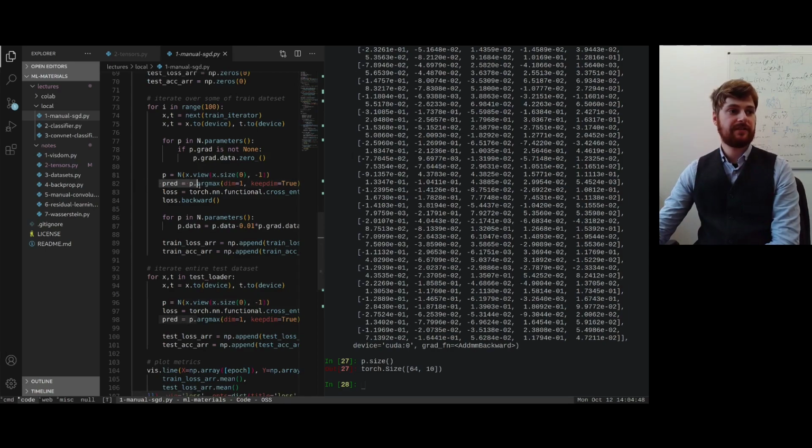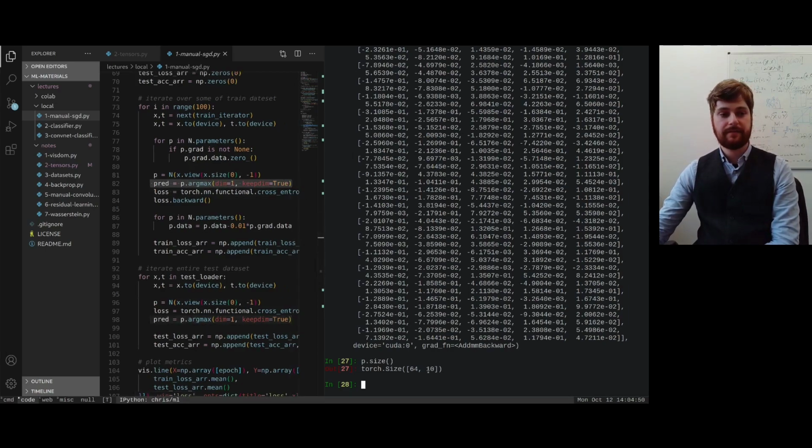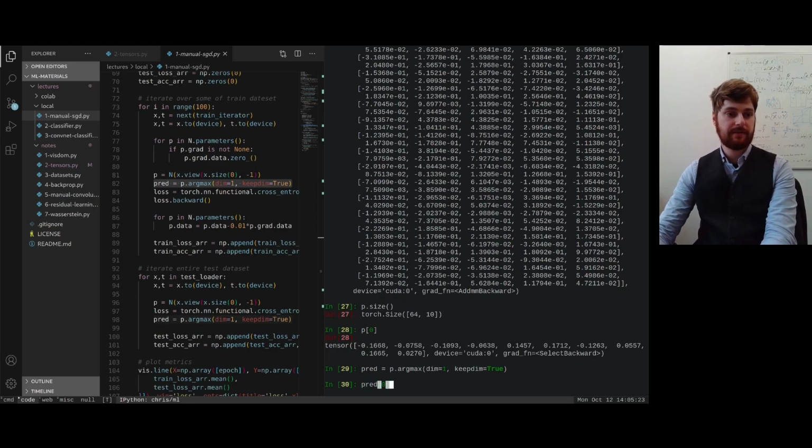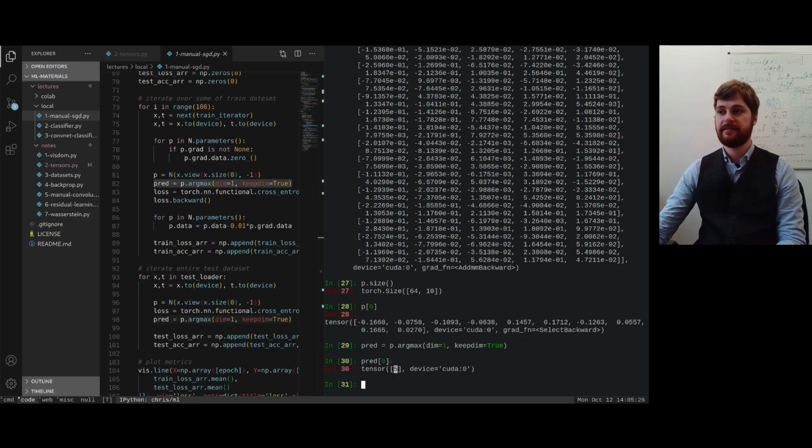So the actual prediction is the argmax. If we just look at one of these, so like p0, the data for one of these images, from all of these probabilities, the maximum one, maybe it's this one, maybe it's actually this one. This looks pretty big, 1, 7. Probably this one here, I might have made a mistake, but this one looks like the maximum. So this 0, 1, 2, 3, 4, 5. So this is basically saying it thinks it's the 5th class. It's the highest one. So let's just see that. Pred equals p argmax. So if I just do pred 0, indeed it's the 5th one it's saying.